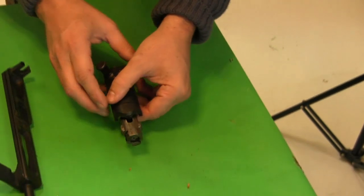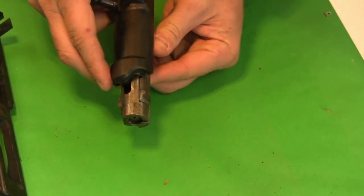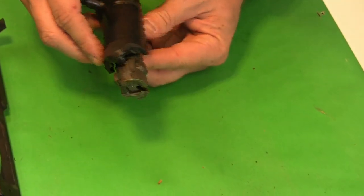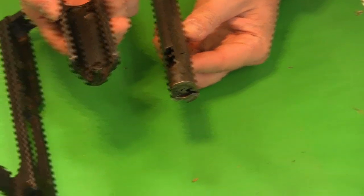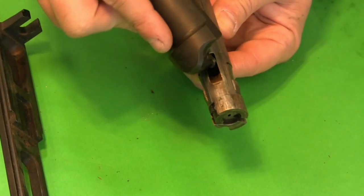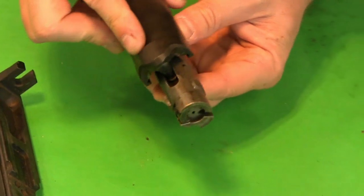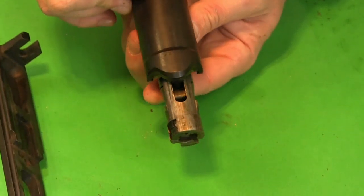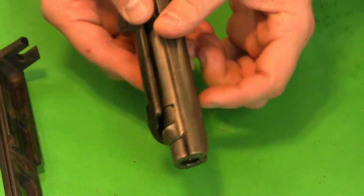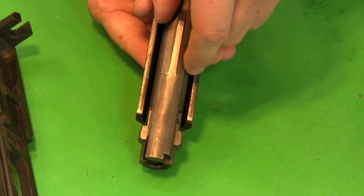The way the G41 works, it has two lugs, two flappers, on opposite sides of the bolt, and they're operated again by a firing pin extension inside, which is controlled by this toe on the cover. The toe sits in this little hole — there we go. Same idea: when the bolt is fully forward and the carrier is forward, it pushes those two flaps out and into recesses in the receiver.